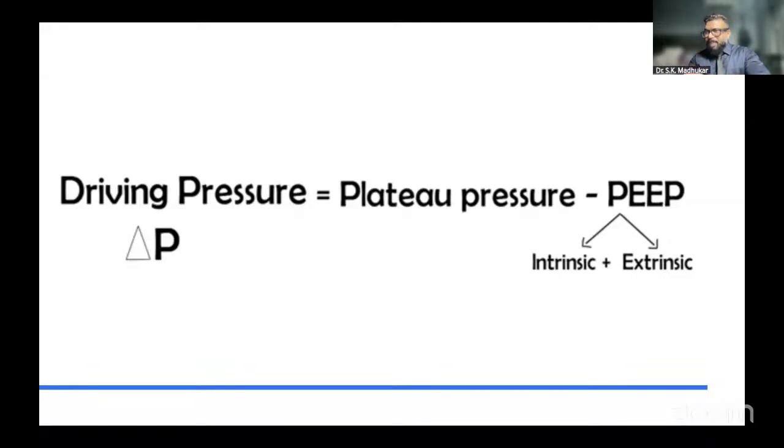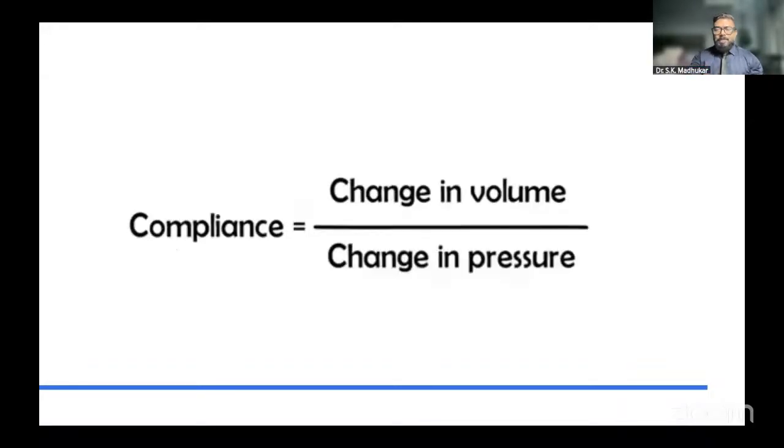Let's make this understanding more clear. We have discussed the compliance. The compliance is the change in the volume by the change in the pressure. Whatever change in the volume is occurring with each unit change in pressure is the compliance. I just discussed this in my first or second slide. So respiratory system compliance means change in volume. And what is the change in the volume? The tidal volume. That is the volume change that is occurring. And what is the change in the pressure?